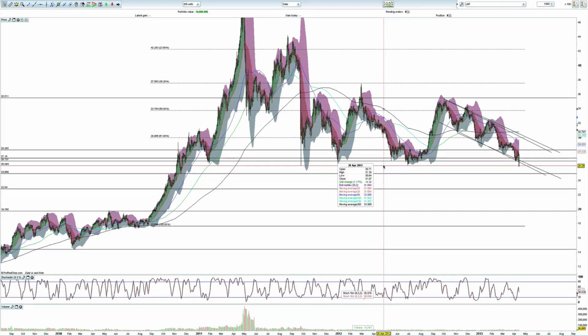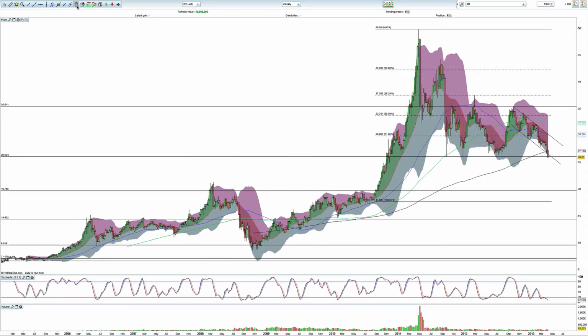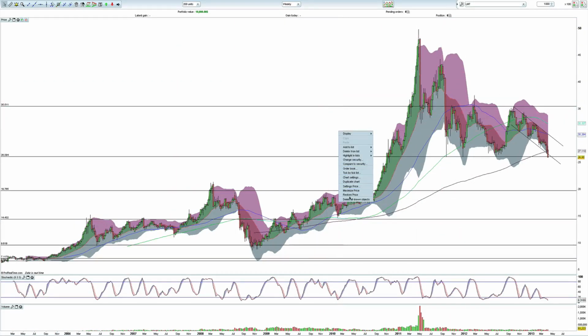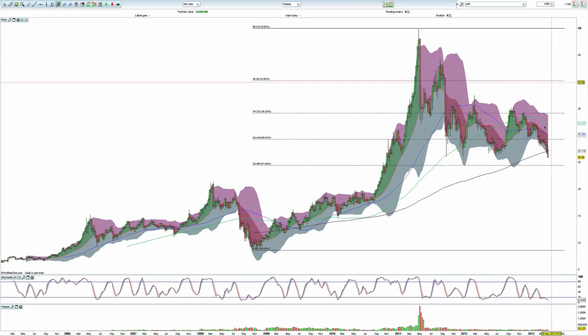So again, we wouldn't want to see silver fall too far below 26, because if it continues, it will look to target roughly $25, actually $24.96. The next stop below there would be $22.84. If we do a long-term Fibonacci retracement on silver, let's take all these lines out. Then your Fibonacci retracement would come down from here all the way up to here. And we are looking to find some support roughly around the 24.50 range. That would be your 61% Fibonacci retracement.